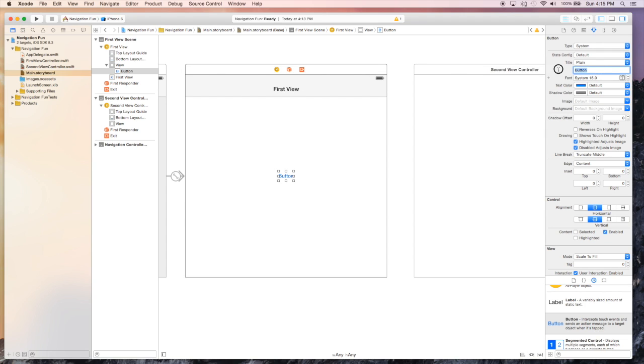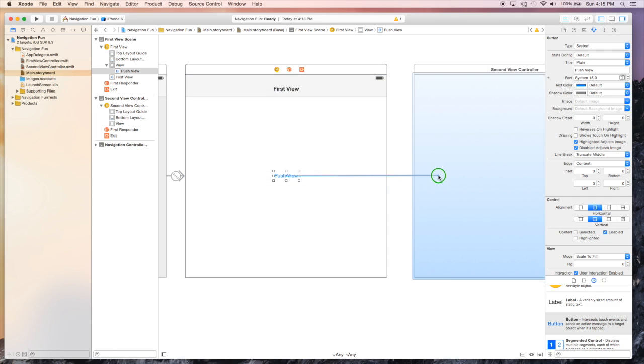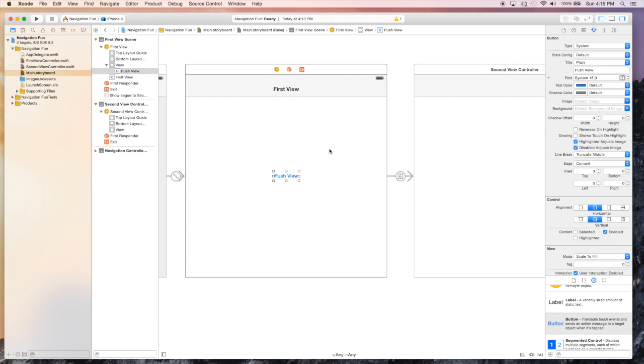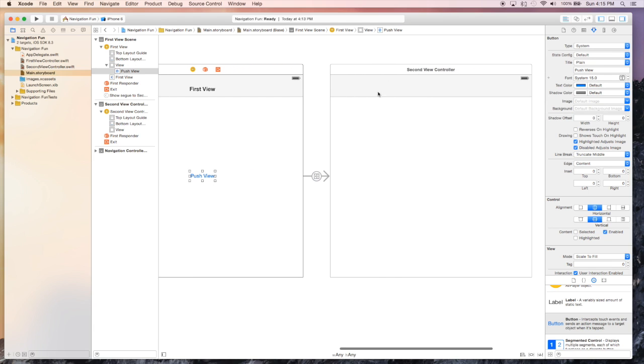We'll call it push view. Then we're going to control drag, and we want to choose show. Show is going to push this second view on top of our first view, and it made it part of our navigation controller. As you see, we now have the same navigation bar.